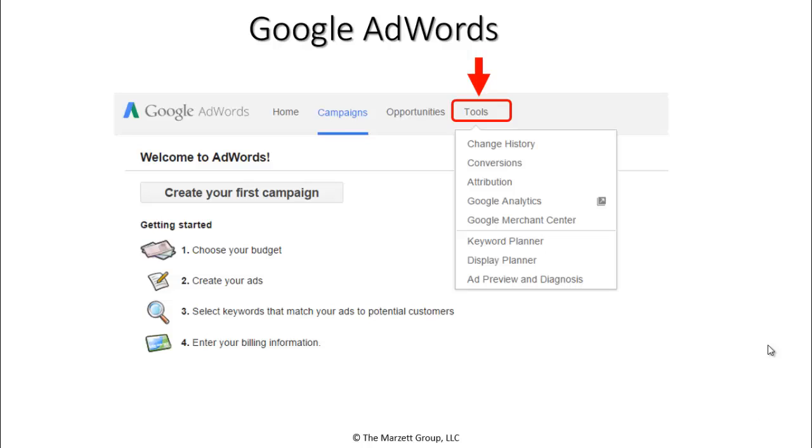You'll see at the top menu, you'll want to go over to the word Tools, select that option, because that's where your keyword planner is found. Scroll down and you'll see Keyword Planner. That's where we're trying to go. All that just to get your keywords. I know, but it seems like a lot. And when you're first setting it up, it is a little bit much. But like I said, once you have it set up, then it's pretty easy.